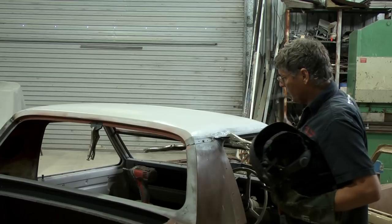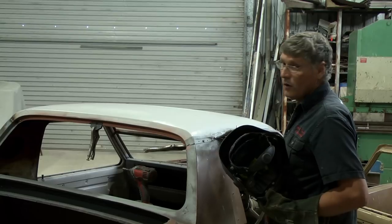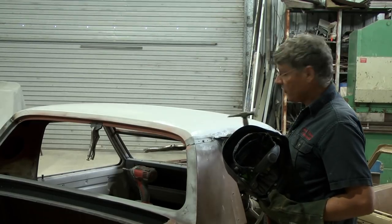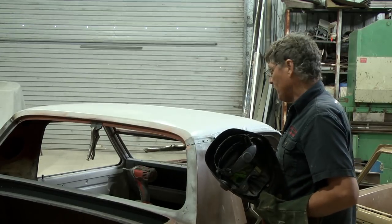Now, a good trick with an overlap is if you've got it sitting fairly close, you can put one decent tack on there and then hammer it either side of that, and that'll just stop the metal springing up and down with the hammer blows and get it to sit in there nice and snug.